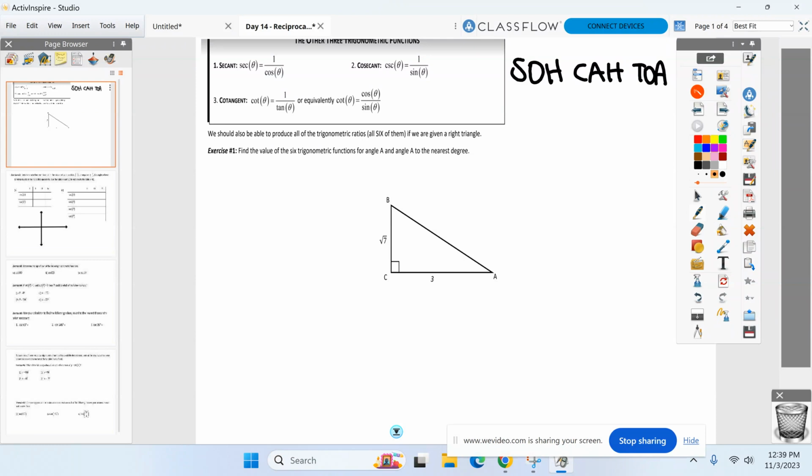Let's start with cotangent. They are the reciprocals, which means what do I do with a fraction? Flip. So you know how tangent's O over A? Cotangent's going to be A over O. When I write SOHCAHTOA, I always like to write right underneath it COT, which is the abbreviation for cotangent, which reminds me I need to flip tangent.